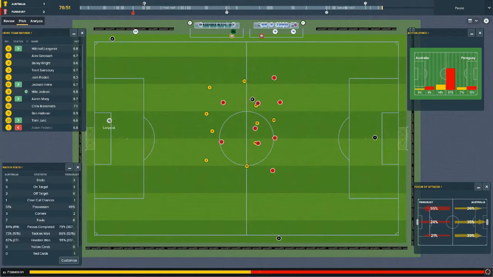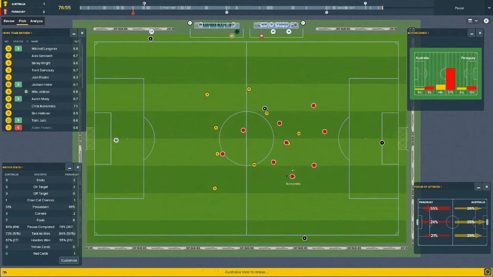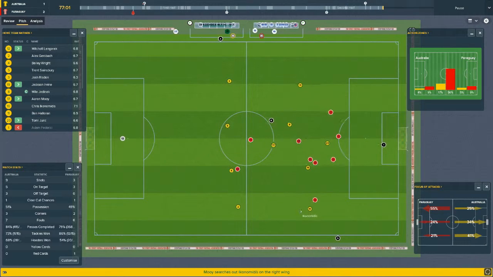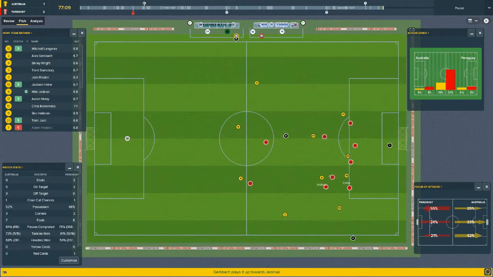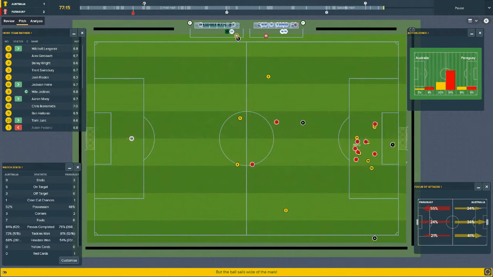Langerak goal kick for Australia. Plays it long. Looking for Ikonomidis down the right. Almiron for Paraguay now. Intercepted beautifully by Mooy. Wide to Ikonomidis. Against his fullback. Has to go back to Gershbach. To Jedinak. On to Irvine. Jedinak once more. Finds Mooy. Hits it first time. That's wide.